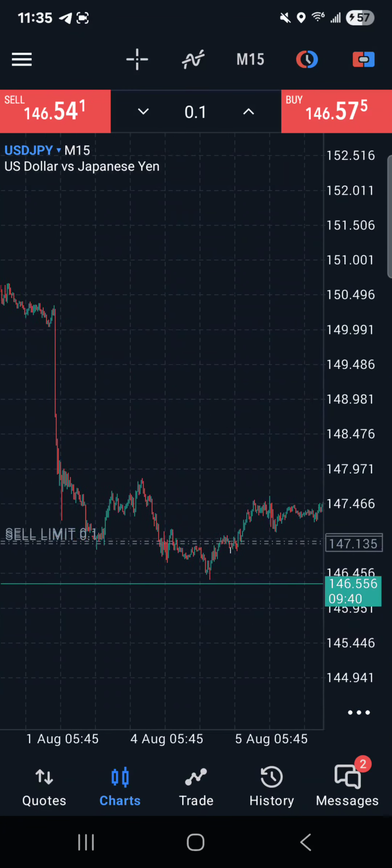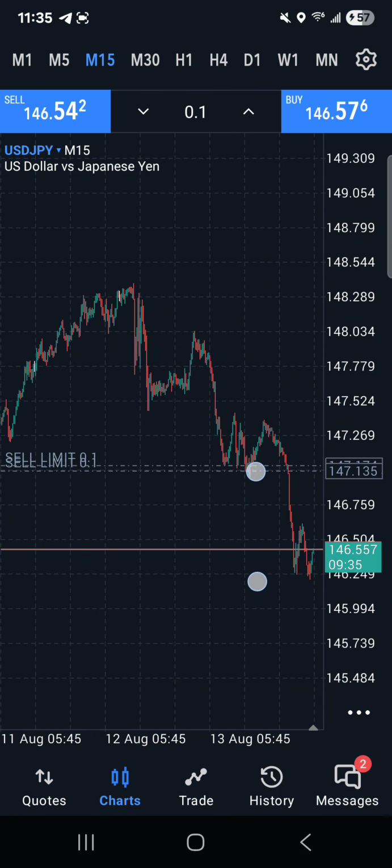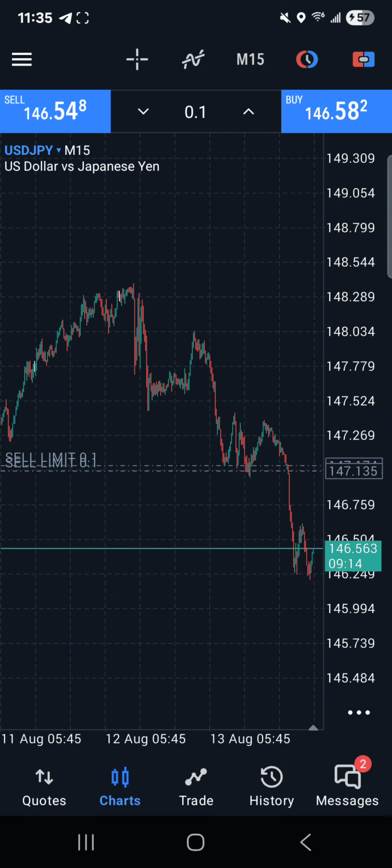I don't know the number of days it will take for price to sell, but there should be a number of factors that will all contribute if price is going to sell, because this is USDJPY, so it means that the dollar has to be weak for this pair to be selling. So if the dollar is weak, then this pair will be selling. JPY has to be strong, and for this pair to be weak, the dollar has to be weak. So let's see how things will go.